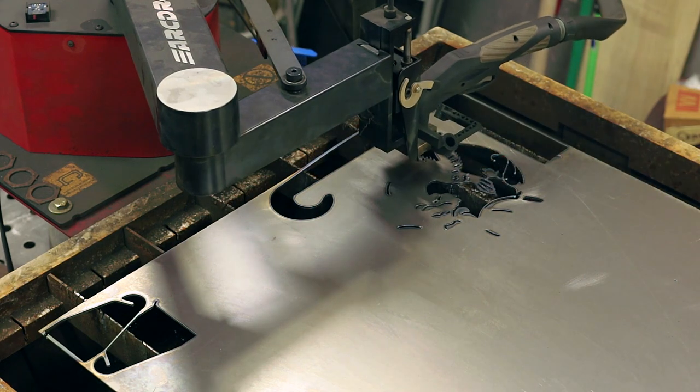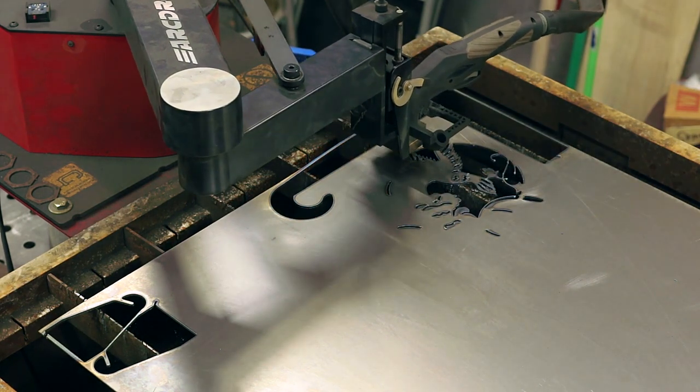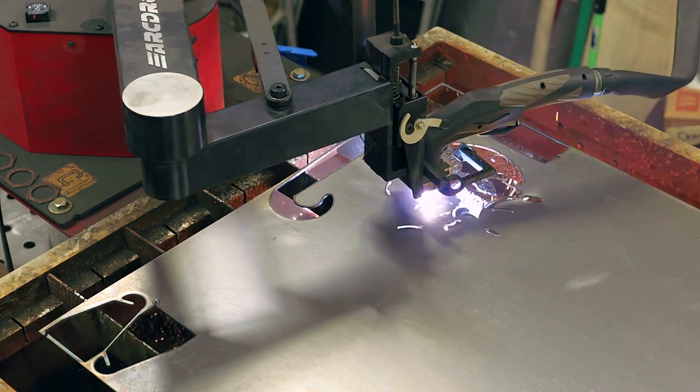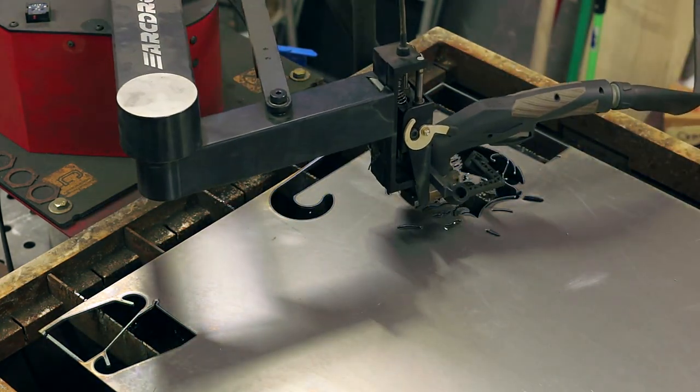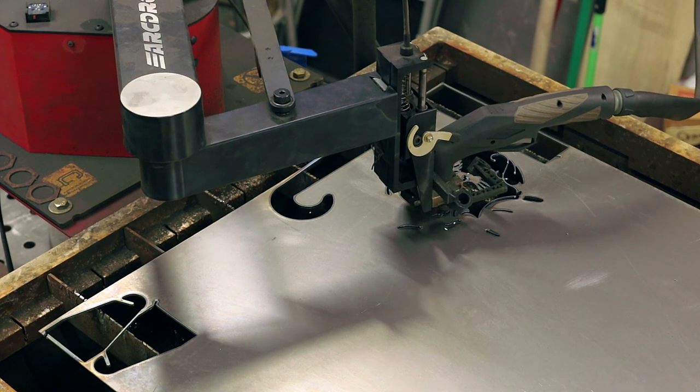So my settings on this one, this is 14 gauge cold rolled steel. I believe I'm running around 1,000 millimeters a minute at 45 amps. That's with a 1.0 tip.